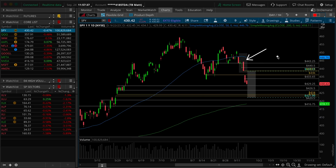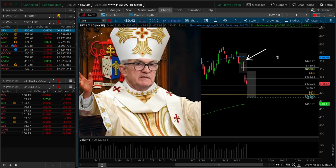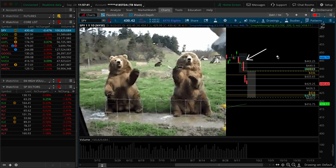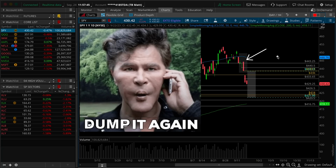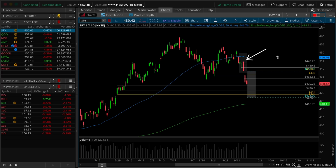With the final blessing from Jerome Powell on Wednesday, the bears have finally come out to play, and there's two major reasons as to why this market crash, so to speak, can continue here. So let's dive into both of those reasons and build out a game plan based on logic to help navigate the coming week's worth of trade.